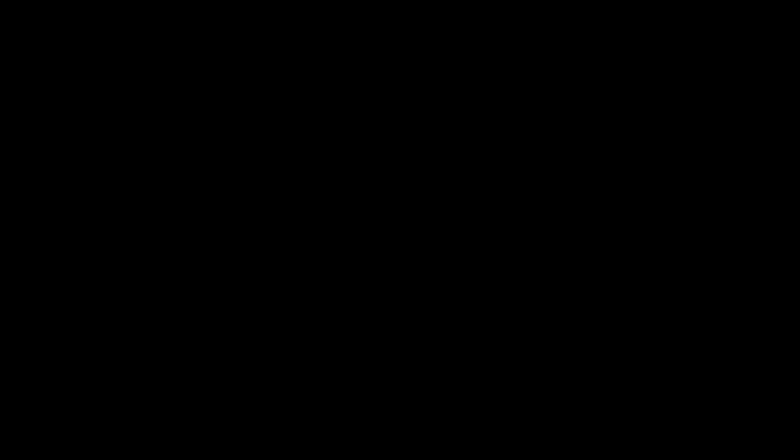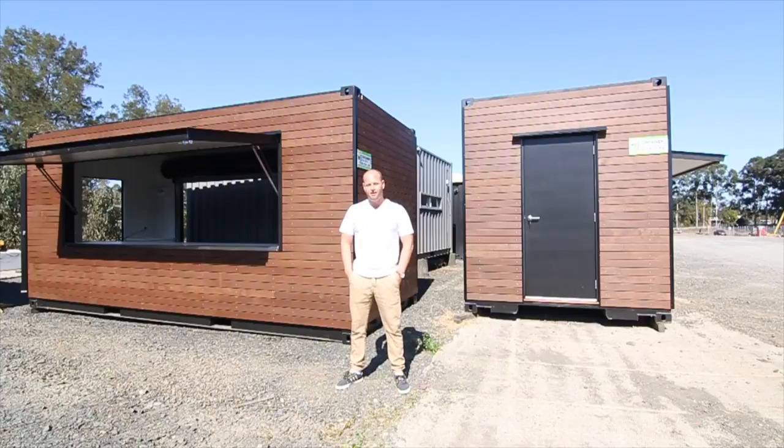These units are completely finished in our factory. We'll be shipping them off next week and they'll be in operation within 24 hours. Now you've seen all three units for Brisbane Entertainment Centre — the client was here yesterday and they absolutely loved it. We're really good at what we do. At the end of the day, you'd use us to build your cafes and bars — where is it you want to build?